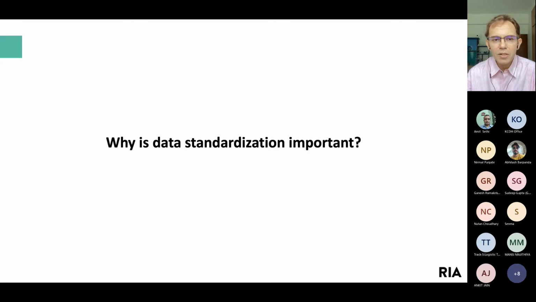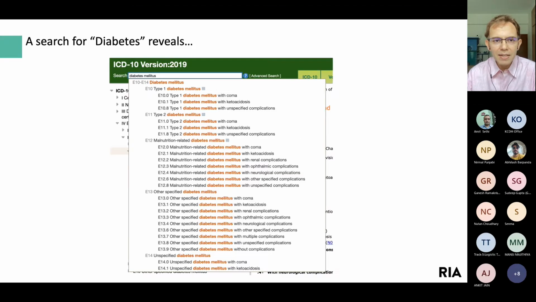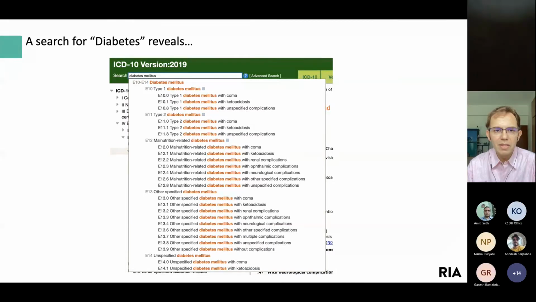And from a terminology perspective, if we look at an example of the coronavirus, it's been referred to in so many different ways. There's corona, COVID, COVID-19, SARS-CoV-2, then we have the variants which continue to grow. If we look at diabetes, and this is a search from a medical catalog called ICD, and I'll tell you a little bit about ICD shortly, we see diabetes itself has so many different nuances and variations, some of which are very specific, as you can see on the screen.